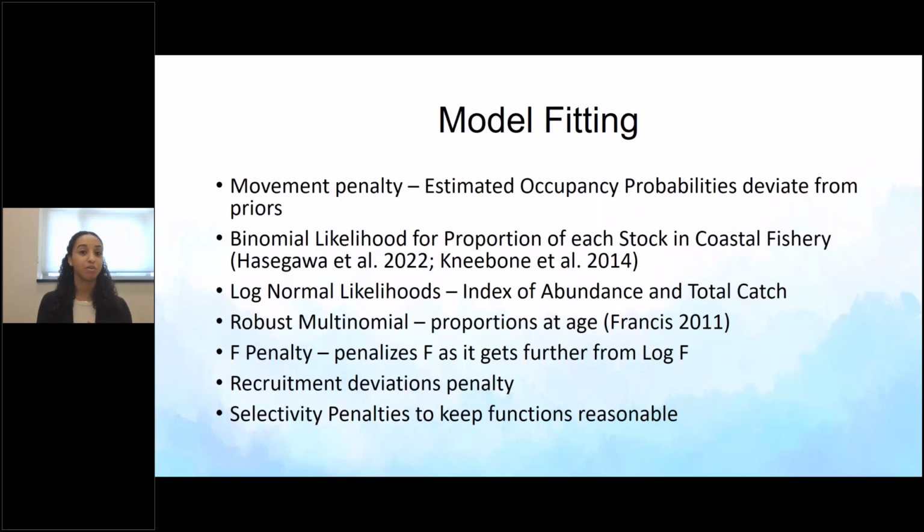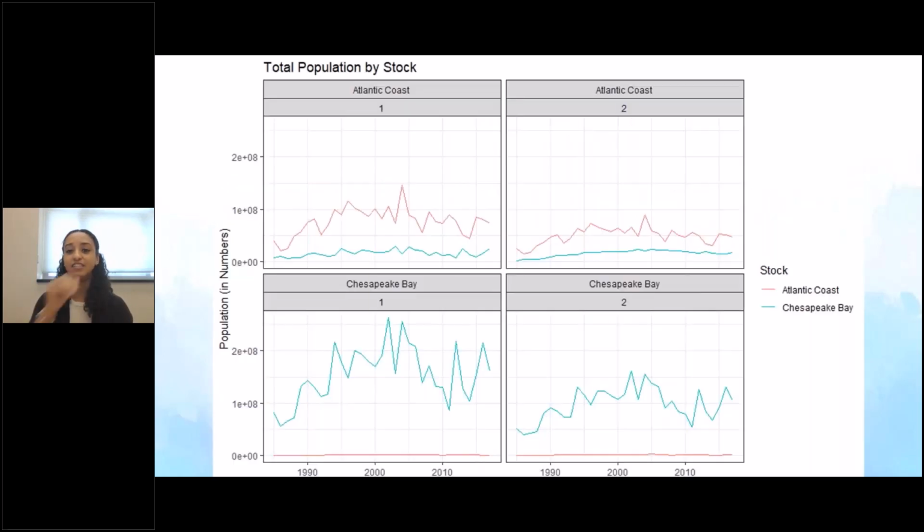So that was a lot on how our model structures the data we're using for it. And now I'll show you some of our results. I will say that we're still developing the model, and so these results aren't final and they're likely to change within the next few weeks, but still exciting to look at nonetheless.